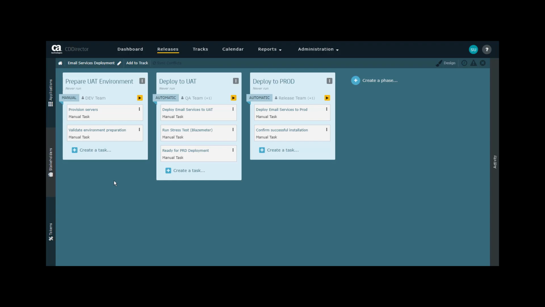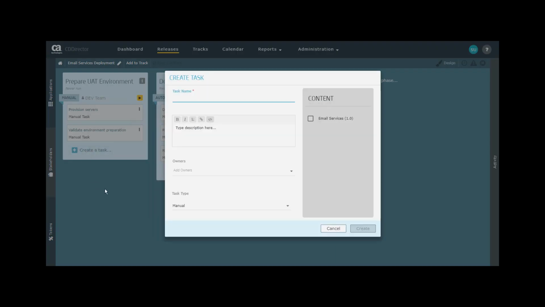Now, in other cases though, and let's add a task here, you have the option of using an automated task, and those will be based on the different plugins that you use. And the plugins enable CA/CDD to reach out to other systems and activate actions in those other systems, whether it is, for example, in release automation to start an automated release, to reach out to BlazeMeter and to start an automated test, or any of a number of different options that are possible.